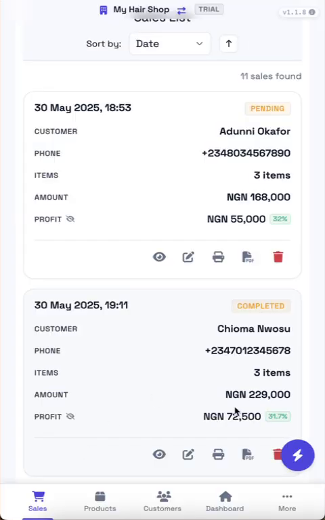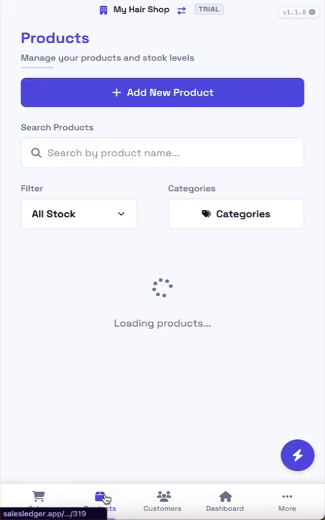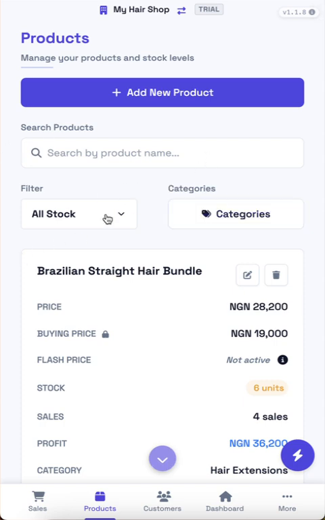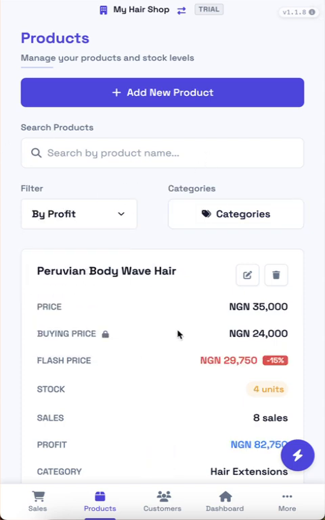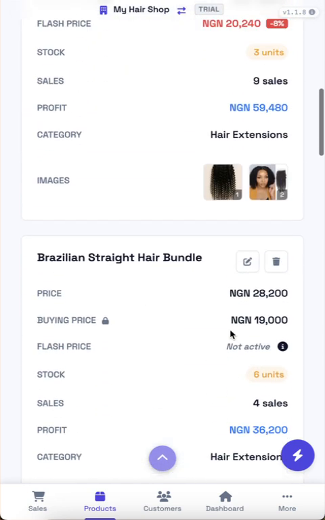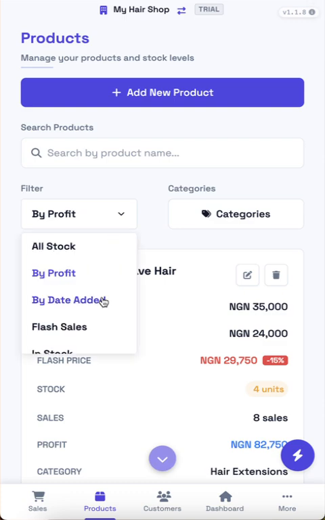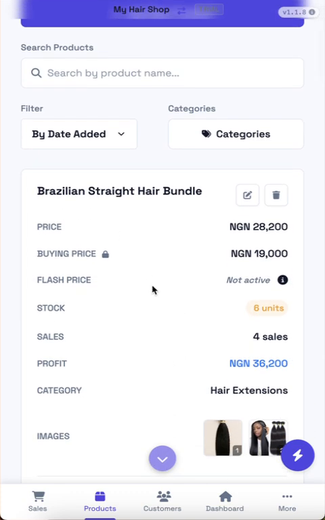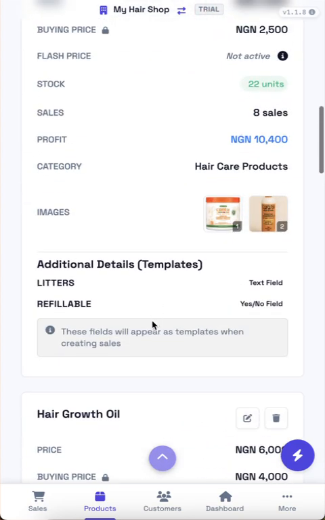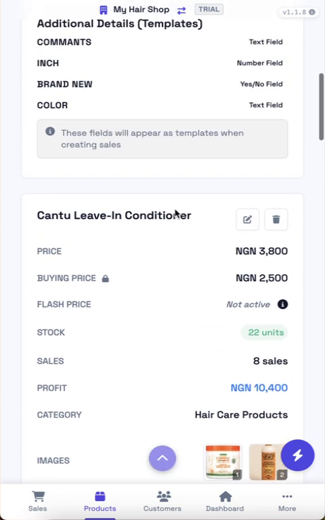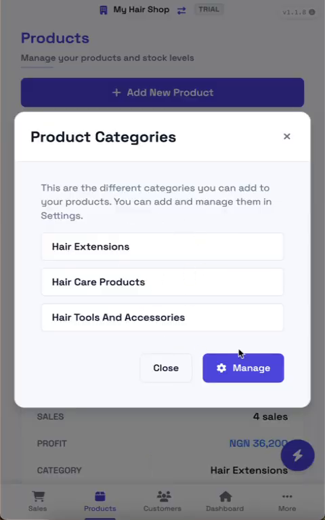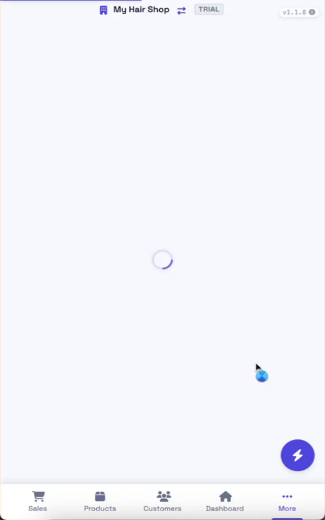Okay, so that's it. All right, so now like I said, you can also go to products and you can see your products. So we have done a few adjustments here. If you watched the previous videos, we have added some stuff like by profit. You can now filter your products by profit, so you can see the highest profit, next followed by this and all that. So you can also filter by date added. So if this is the oldest, I think this is the most recent. So we'll reverse it and put the most recent at the top. So probably by the time you watch this video, the most recent will be at the top. Okay, so you can also see the categories which you have, and you can click here to go to settings and manage the categories.